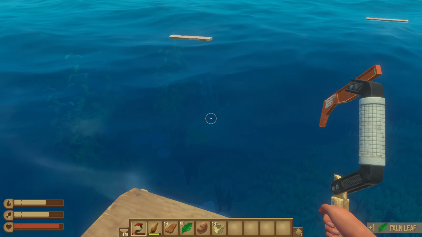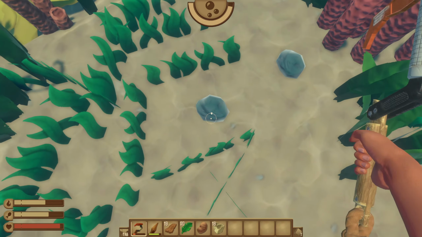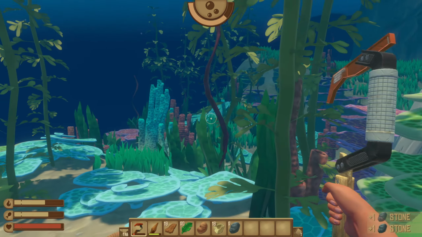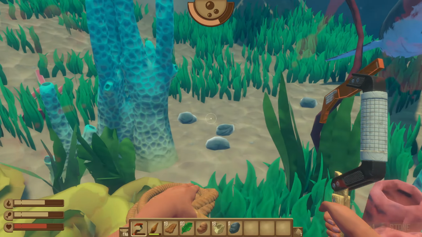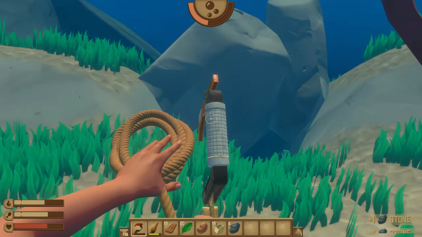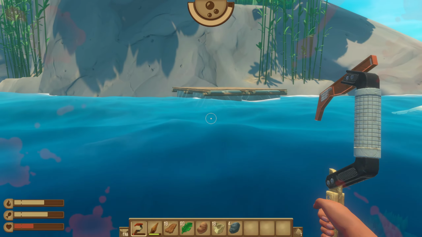And now what I can do is dive down into this reef here. I can already see some stones, so I'm gonna go for it. The shark's probably gonna bite me, but if I can get enough stones to make an anchor before I die, then that would be good. Ooh, I have a feeling, yep, the shark got me once. It's gonna come back and try to get me again. I think it's 4 stones for an anchor. So, where's the shark? There he is. Oof, got hit twice. That's not great.